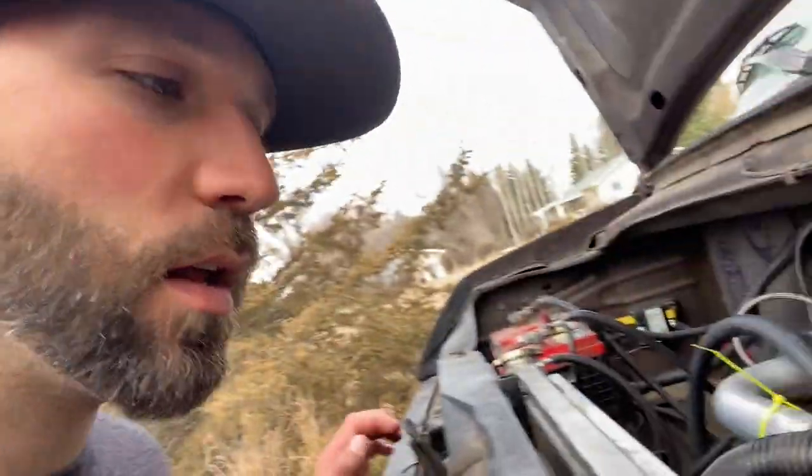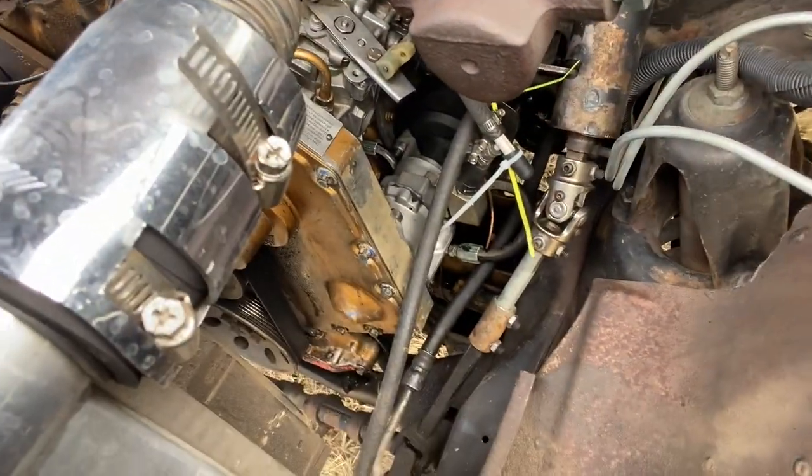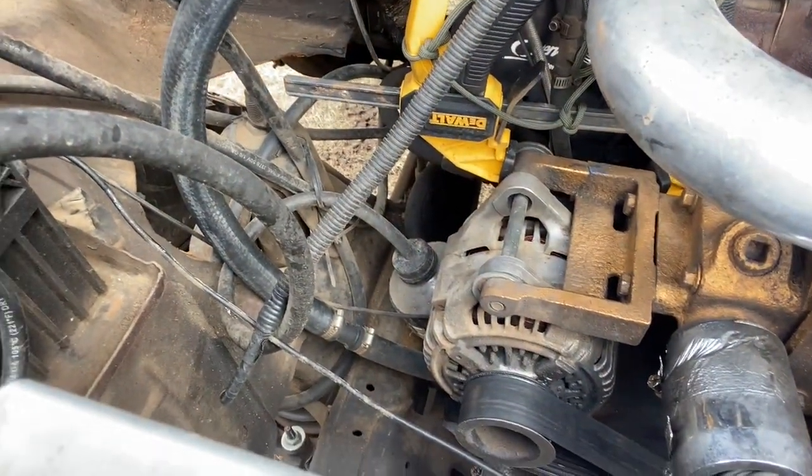Hey everybody, not feeling too ambitious today, but it's supposed to start snowing and be cold the next two days, so I figured I better get started. I decided, because you can tell that vacuum pump is only leaking from the body, it might be worth just pulling it apart and seeing, because there's just one thin O-ring that seals that body. Maybe it got pinched or deformed. If it's just that O-ring, I might just put RTV in that body and put it back together and run that mechanical pump still. Also going to pull off that alternator bracket and get that repaired somehow.